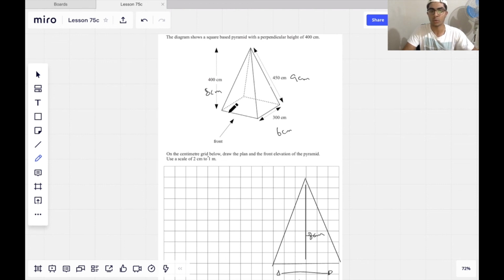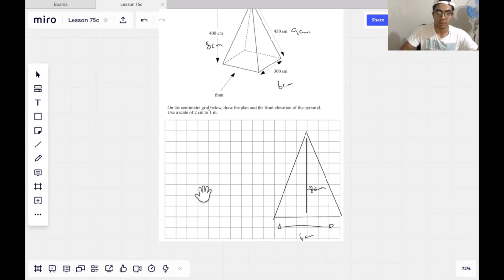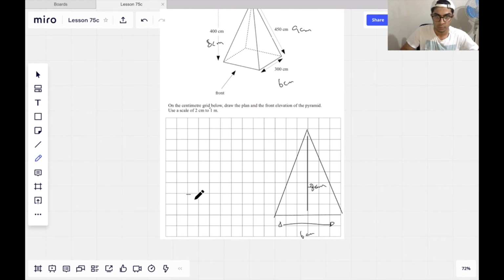So we'll be seeing some sort of square, but we'll also be seeing some solid lines because of the change in gradient, and these will be in the middle of the square going to each of the edges. So what we'll do is draw a square 6 centimeters by 6 centimeters. 1, 2, 3, 4, 5, 6, and then 1, 2, 3, 4, 5, 6.